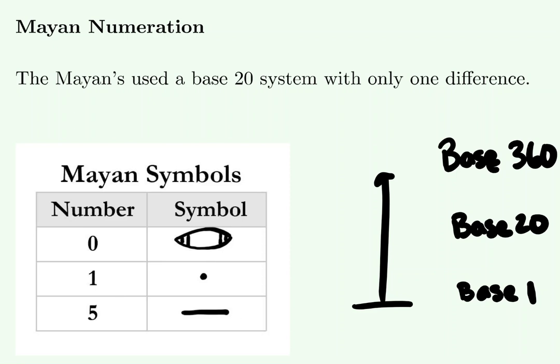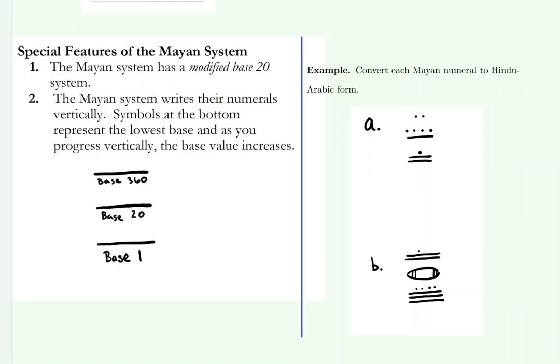Let's look at some of the features of the Mayan system. Whenever we're looking at Mayan numerals, we would look at the bottom set of numbers first, and then as we increase through groupings, we know we're going to higher bases. At the base, we always start at base 1, next is base 20, next is base 360. Whenever we're converting these numerals, it's similar as before. For the Mayan numerals, you would always write the 5 digits below and the 1 digits above.